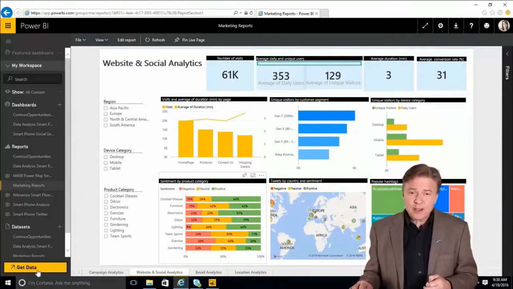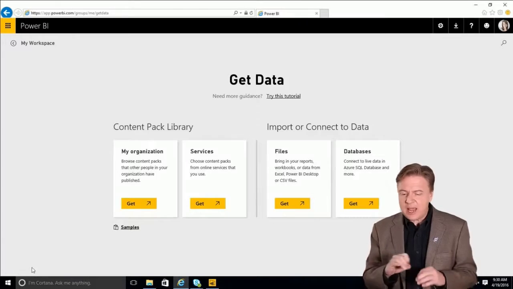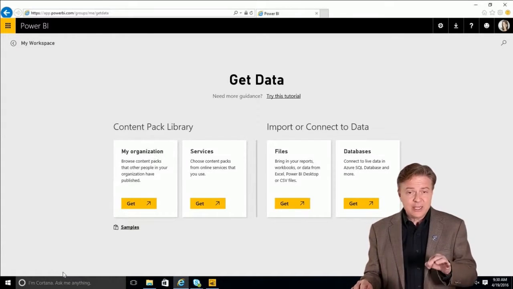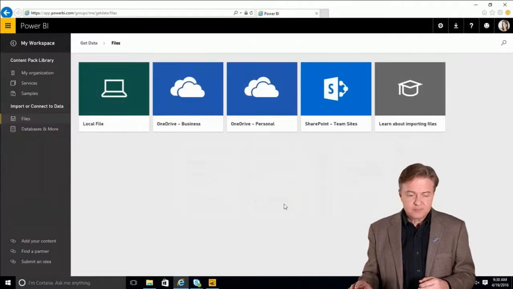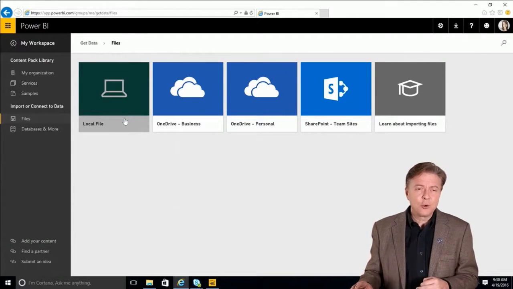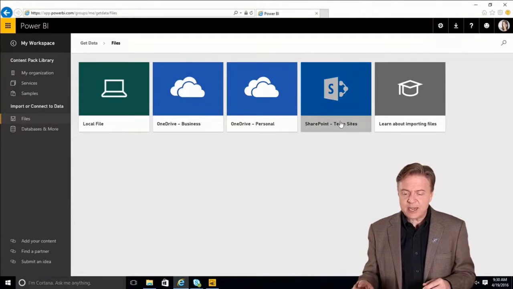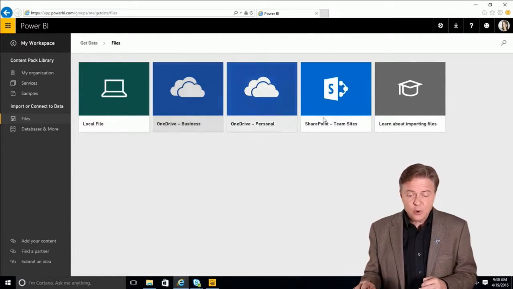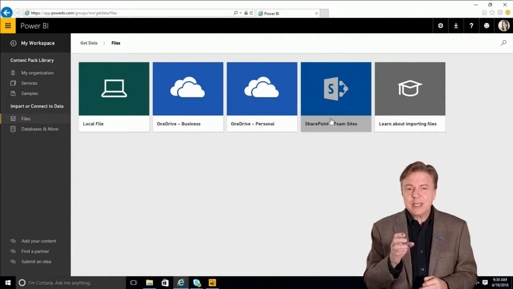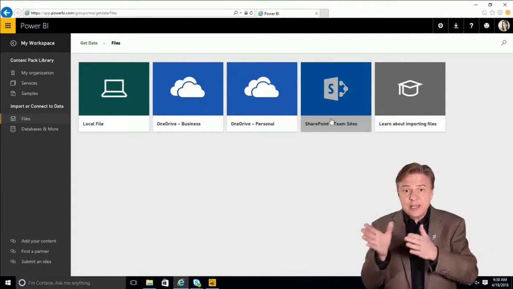In the lower left-hand corner, you see the Get Data tab. I know we touched on this before, but Get Data allows me to pull in information from any number of sources, and it can be linked or it can be static information. So I click on Files. Here I can pull in information from my local file or from my local device or my OneDrive for Business or even a team site if I want to. Now, if it's connected to my OneDrive for Business or my team site, here I can actually keep this data linked so that if it updates in one location, it updates in the other.